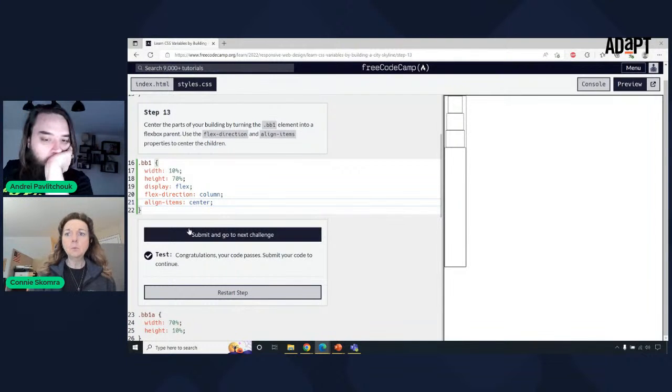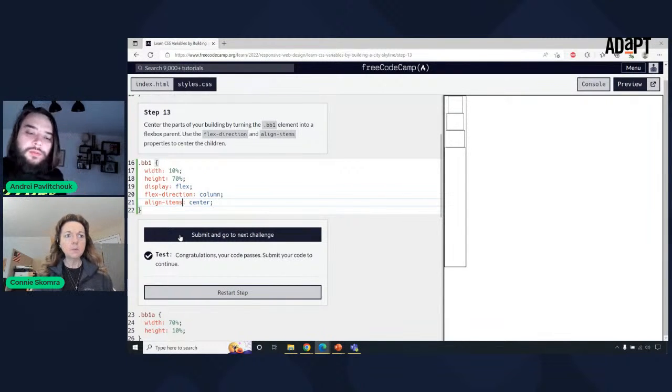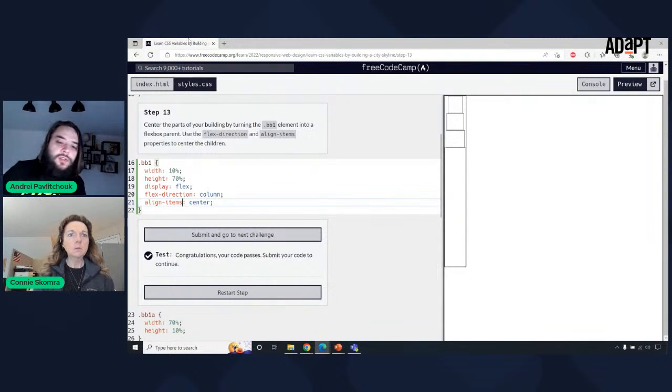So would we want row maybe? Column. That means we want everything going top to bottom. Yeah, they say to center the children, so I guess you would use column on flex direction.